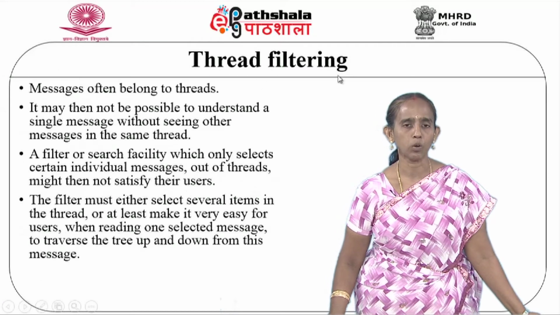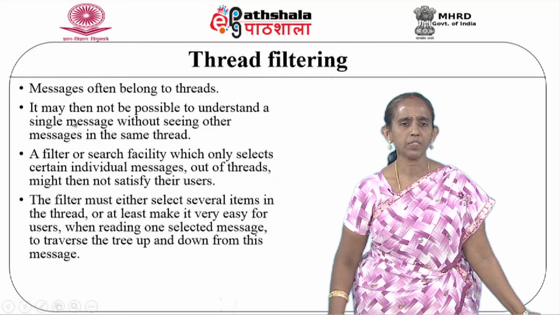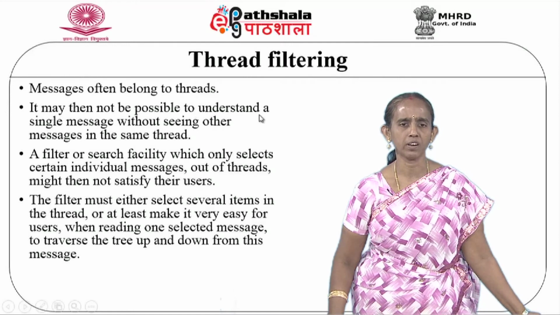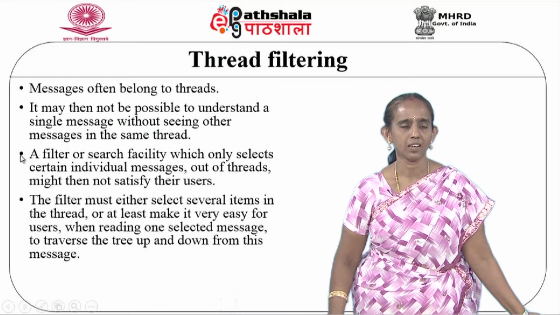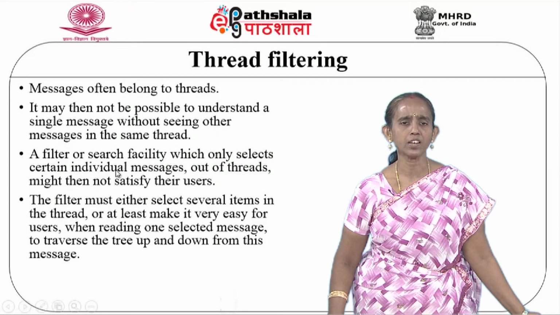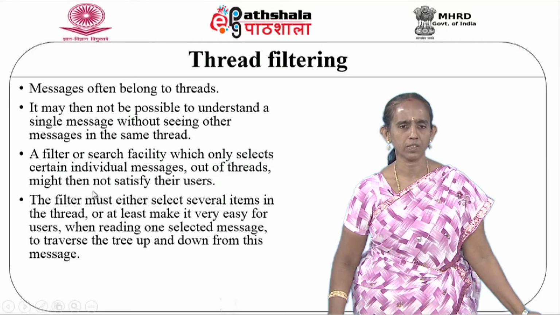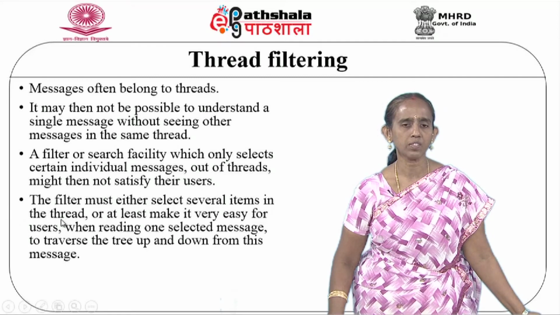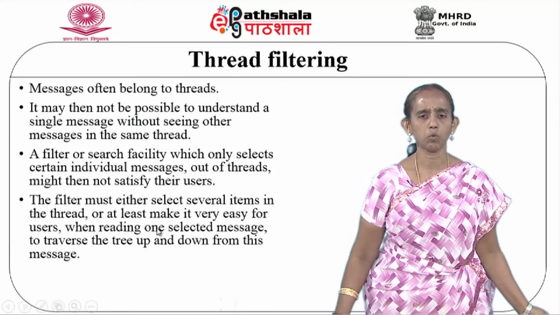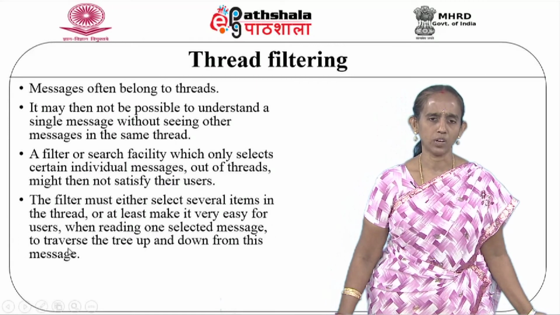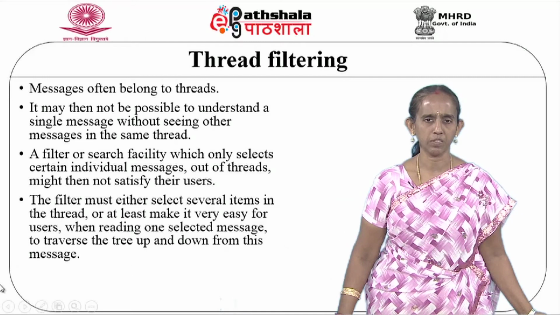Messages often belong to threads, basically. It may then not be possible to understand a single message without seeing other messages in the same thread. A filter or search facility which only selects certain individual messages out of the threads might then not satisfy the end user. The filter must either select several items in the thread or at least make it very easy for the users, when reading one of the selected messages, to traverse the tree up and down from these messages.